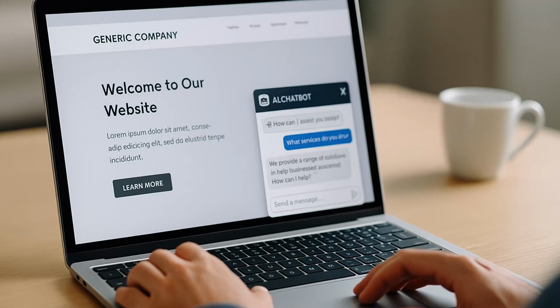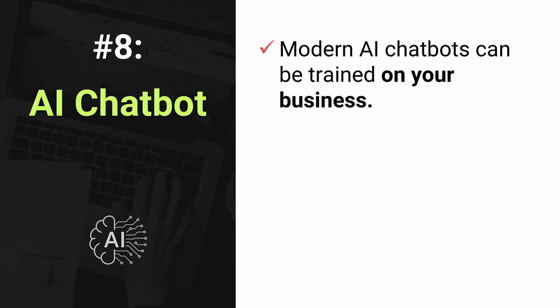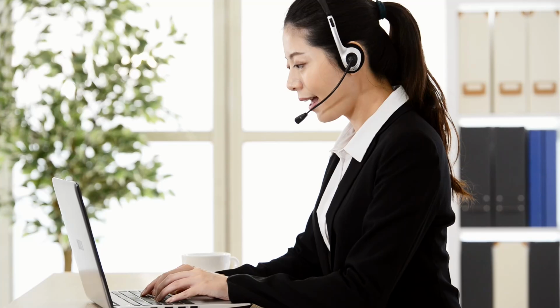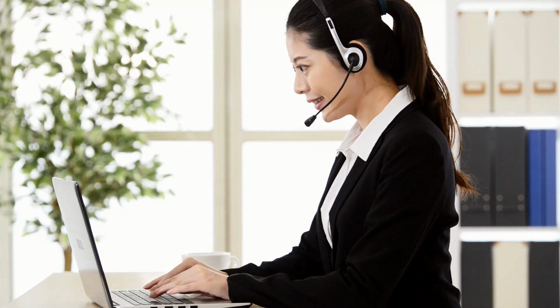And we're also now starting to see AI chatbots showing up on websites. And these are not those old, annoying scripted chat boxes on your grandpa's website that could only give you 6 canned replies and never had the answer you actually needed. Modern AI chatbots can be trained on your business, your services, your FAQs, your tone, so they can answer questions, help customers, or even act as a sales assistant on your site in real time.